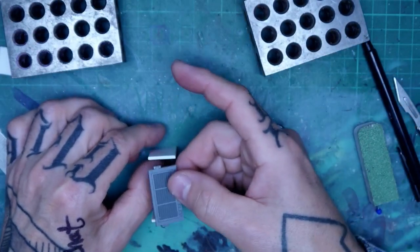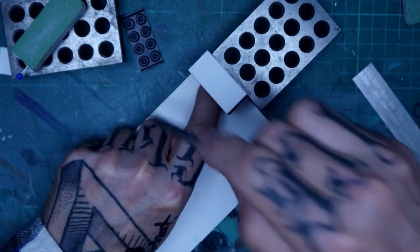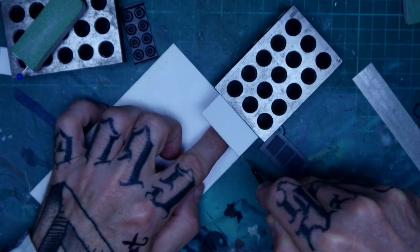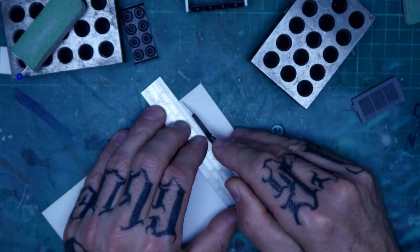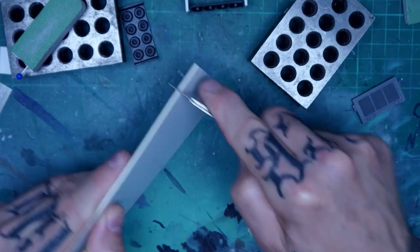So to make up the difference there, and obviously I don't want to have that slot above and below that little detail, I'll copy just a plain rectangle to go behind that piece, just so that we don't have a black hole into the inside of the box. So I'm just marking out by copying the sides. Again, same technique, a few passes, copying that line from the front to the back and passing the knife through again. Now I know that that will be exactly the same width, front and back.